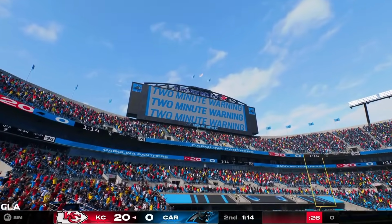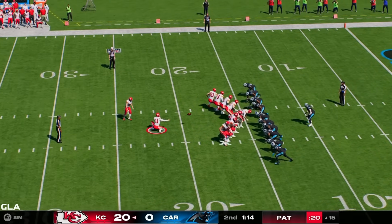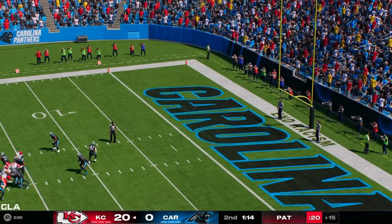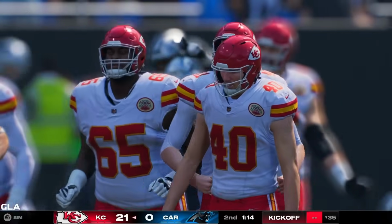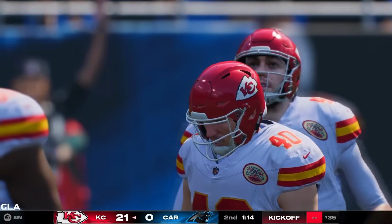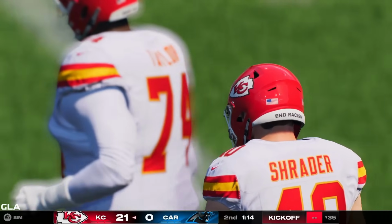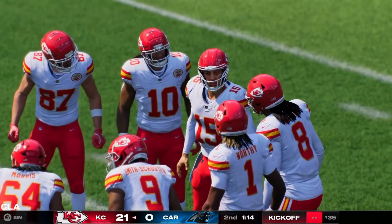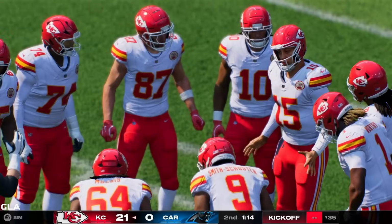Well, I don't think that we're ready yet to say the rout is on, but they have certainly looked near flawless here in this first half, and now an extra point away from making it 21-0. Yeah, and your experience led you to say that because we have both seen those 21-0 leads come and go in this league, but this one feels pretty darn secure. And here's the other part. Even when people chip away at it, it forces you into being almost perfect on the other side, doesn't it, in order to try and mount a comeback.